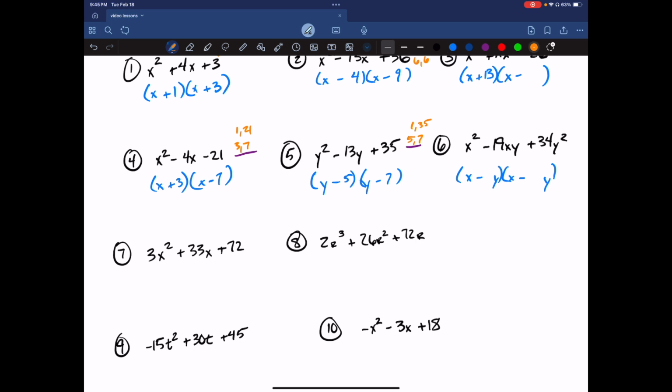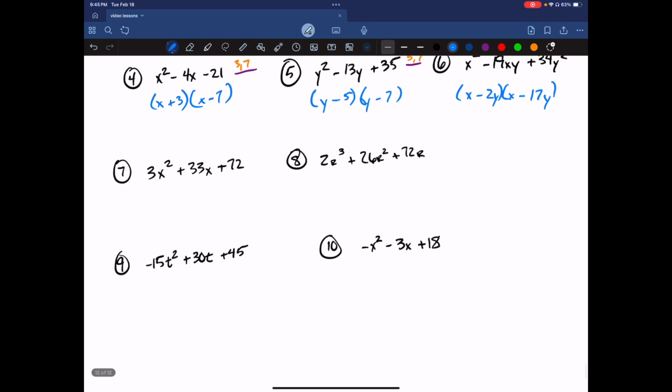So the factors of 34 are 1 and 34, 2 and 17. Because my sign's the same, I'm going to add. So I've gone far enough. And that's going to be 2y and 17y. Right? So it's not that bad. Just think of it like a puzzle and just do one piece at a time. And don't let yourself get intimidated by such a problem.